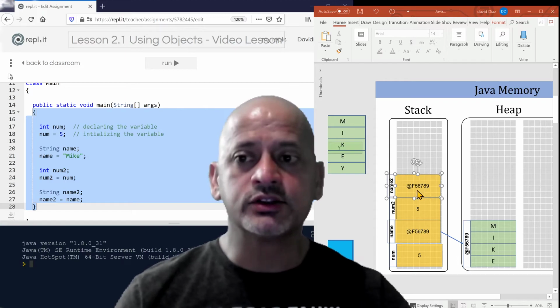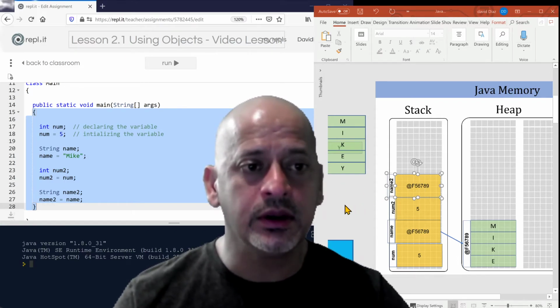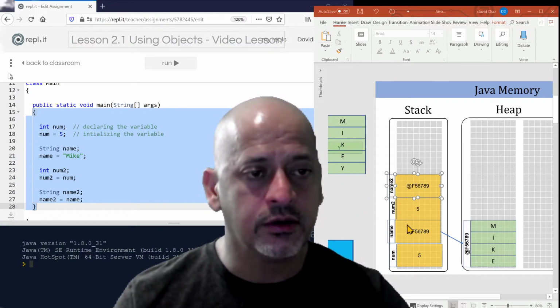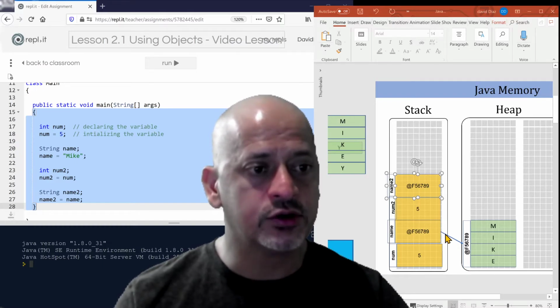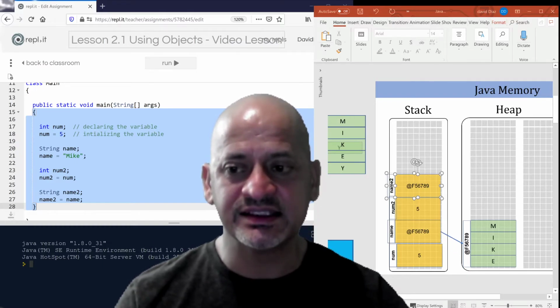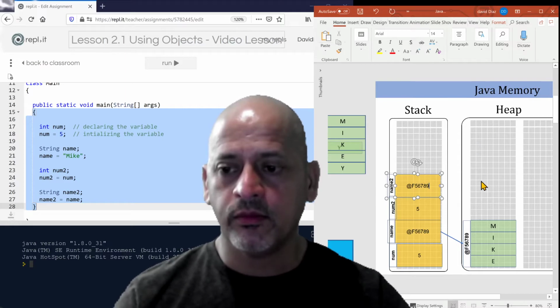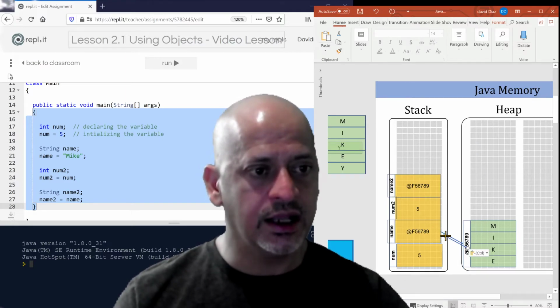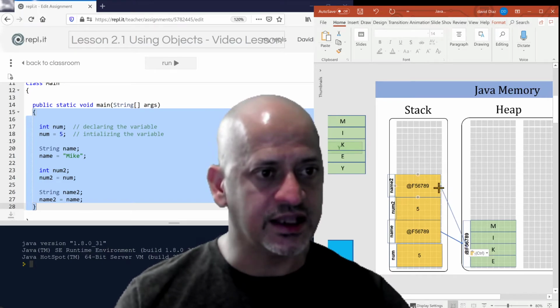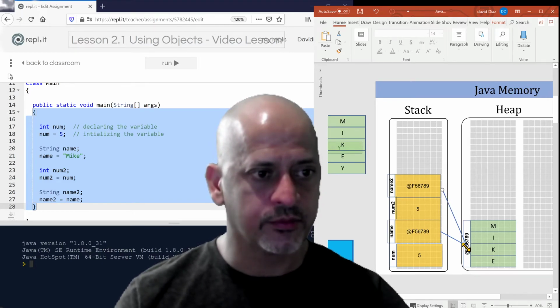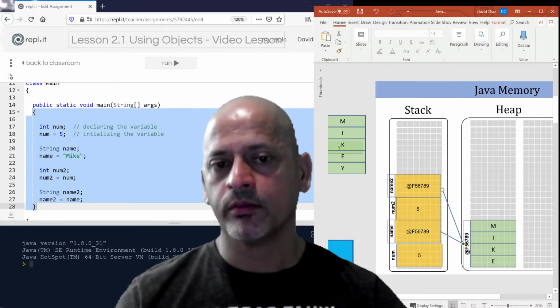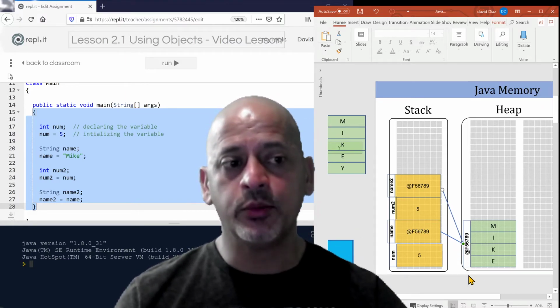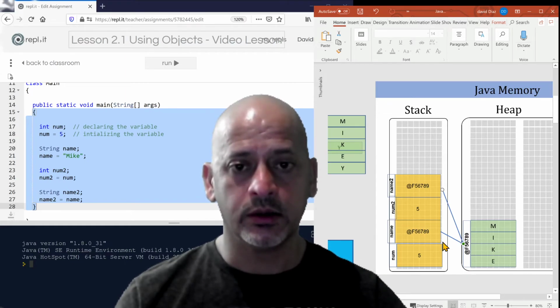Now it's holding the same reference location, so it's going to reference exactly the same memory location. Correct? So now they both are pointing to the same one.